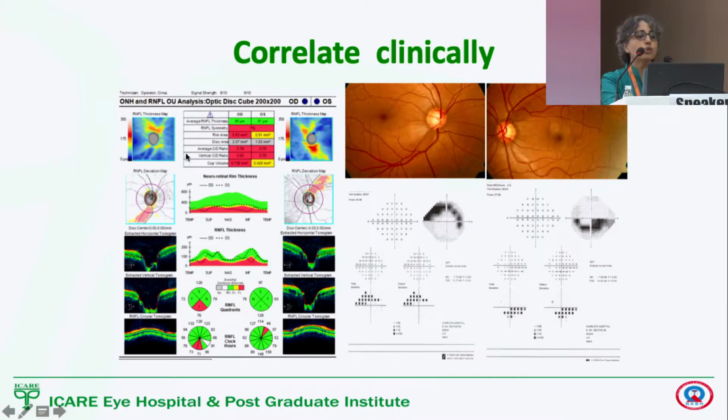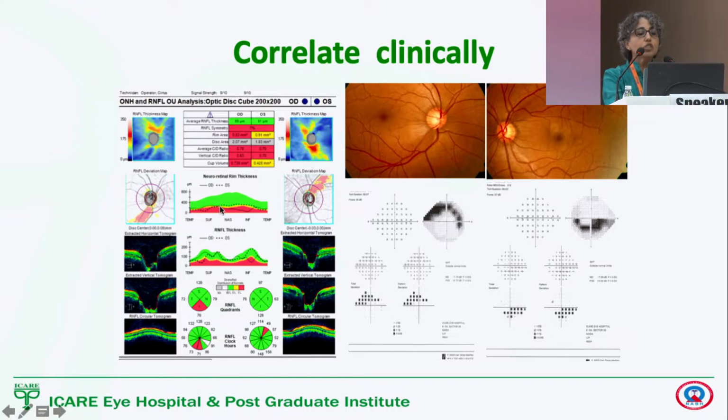If I was to show you the scan, let's look at the retinal thickness map. We have a nice red-orange superior RNFL thickness, but what's happening to the inferior thickness? It's gone here. You can see a nice deep yellow defect, a blue colored defect, because the RNFL is washed out over here. You come to the deviation map and the system is telling you that this area is deviated significantly from the normative pattern of RNFL that the machine has been seeing in terms of the normative data. So you have a large deviation over here in the RNFL.